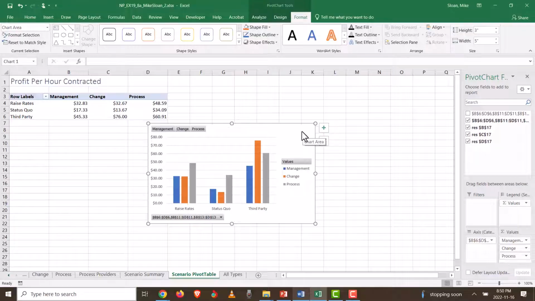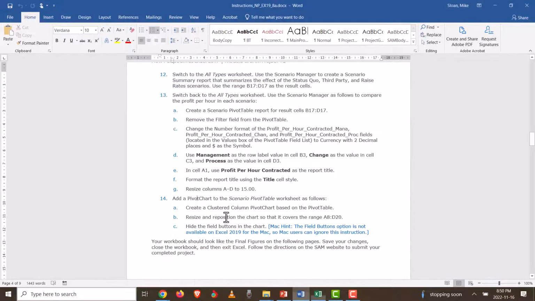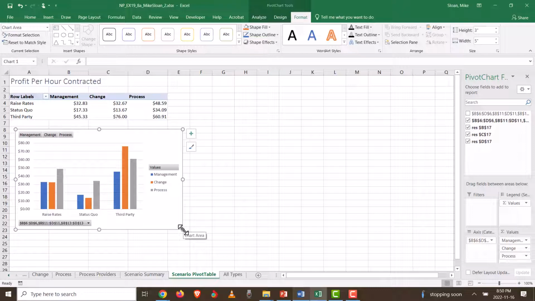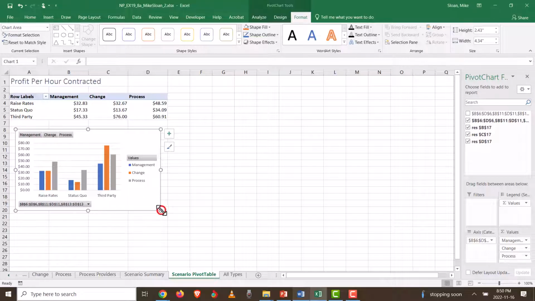What happens whenever we make an object in a SAM case? We need to drag and position upper left corner and lower right corner, every time, A8 to D20. So this one, for a change, we're actually coming in on size. We're getting it a little smaller. Just like the other 2 objects we've done in this case, the chart objects do not be touching the grid lines, and you will get it marked correct.